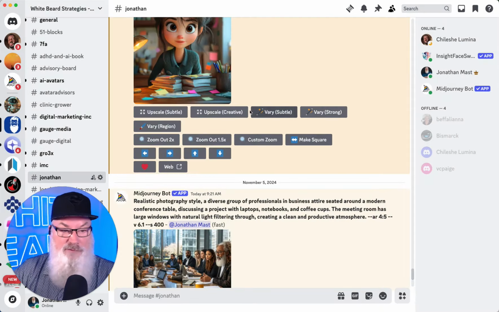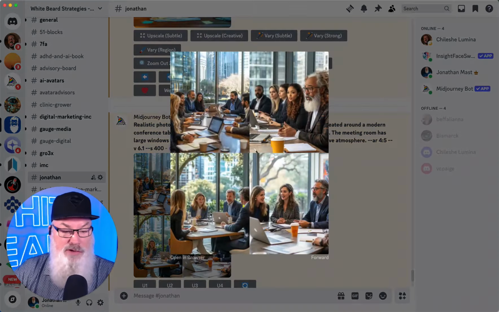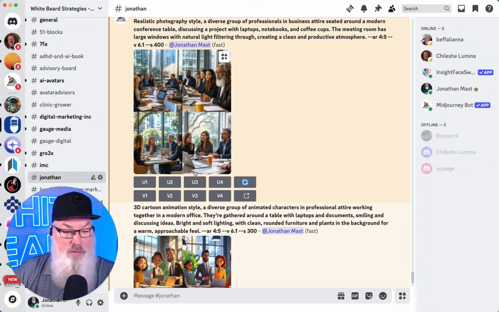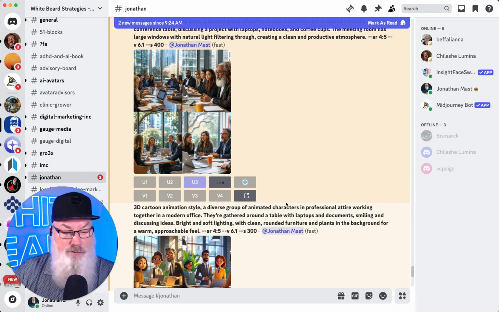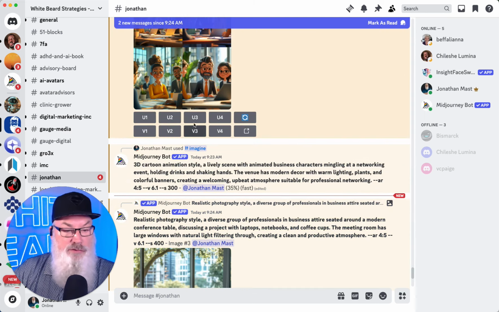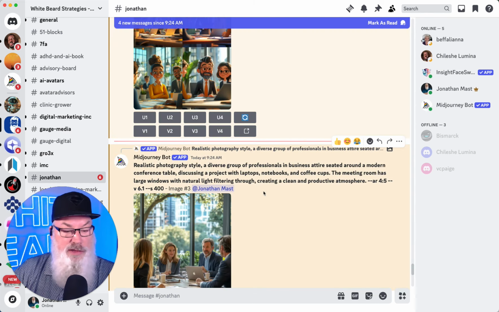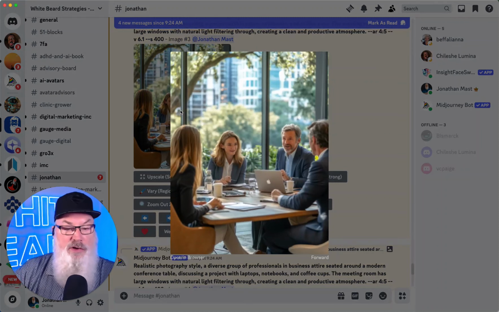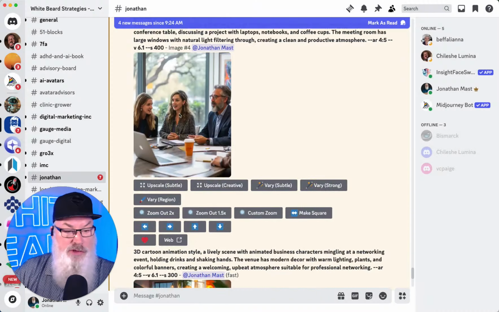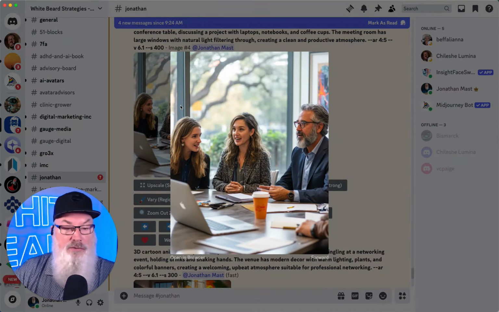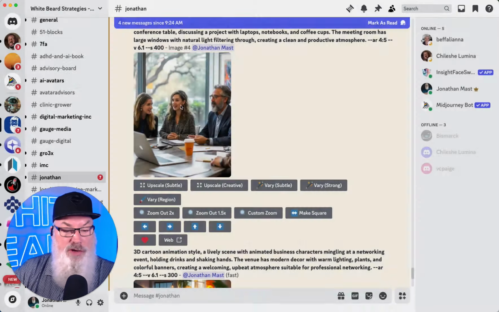And then obviously from these, I can go ahead and save any of these. So let's say I decided I like this bottom left one here or the bottom right one. We'll literally go ahead and create versions of those for you guys to take a look at. And I'll do the same version here just so you can take a look. And you can see there's the nice photographic image that I've got at that point that I can use. And here's another one. Again, really good, photorealistic, very reasonable. I see a few finger issues in this one, but not terrible.